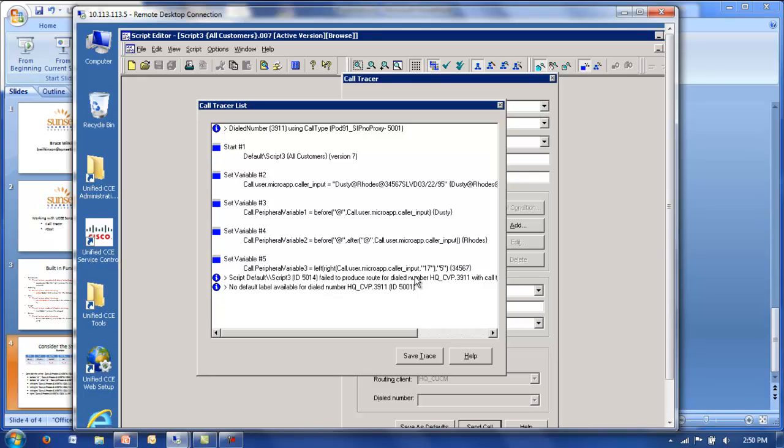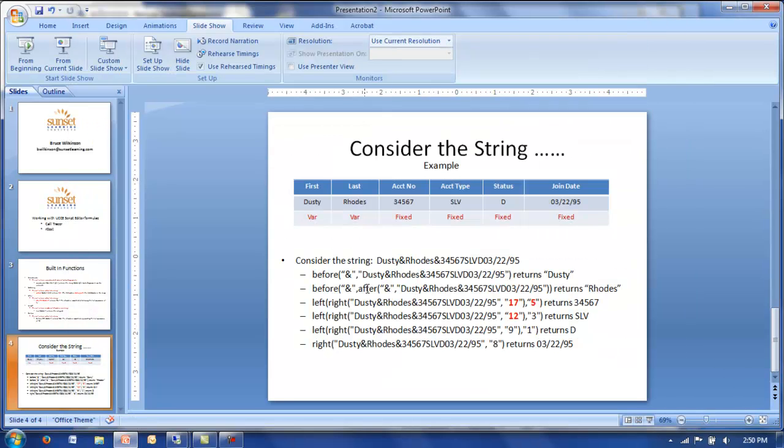And we've so far looked at just some simple approaches to use the left-right expressions to bring out, in this case, our account number. We do have other string values, in other words, the account type, the status, and the join date. And what I'd like to do is to now go to the RT test facility and use that facility to explain how we might play and test those formulas.